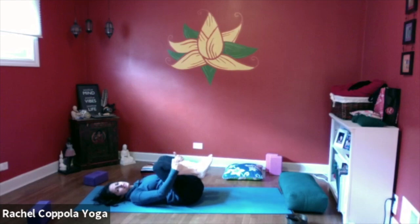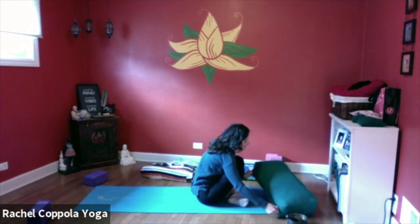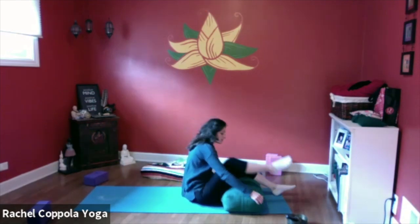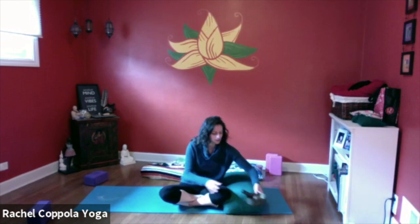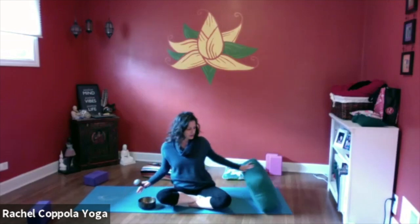The next pose will be Shavasana. So getting cozy with any sweaters, layers, props if you need. You could use the bolster again for your legs, kind of draping your legs over your couch pillow or bolster. Laying yourself back onto the mat with either blankets or pillows underneath your head. I'm gonna sit up while you lay down. So in case you peek at me and you wonder if Shavasana is over, it's not quite yet over. I'll ring my Tibetan bowl here to wake you. You'll hear the ringing three times. And at the end of the third one, I'll cue you to begin moving again.